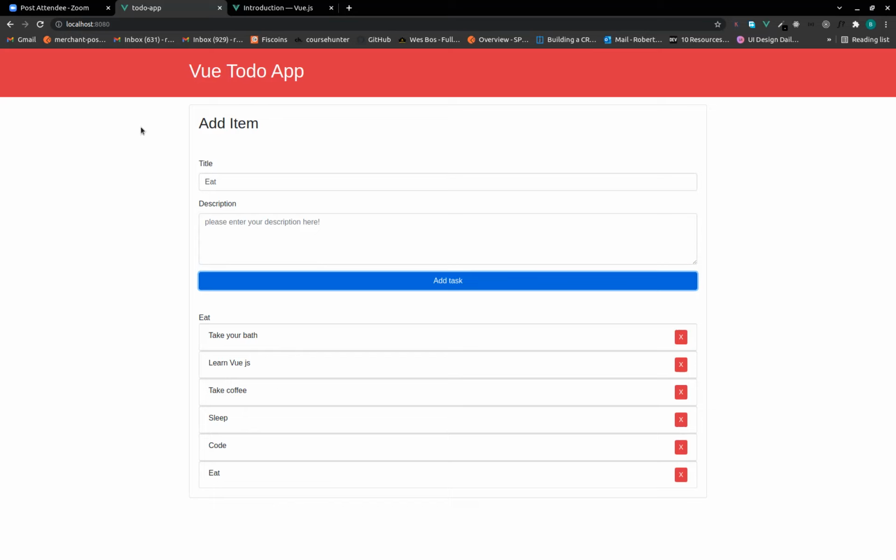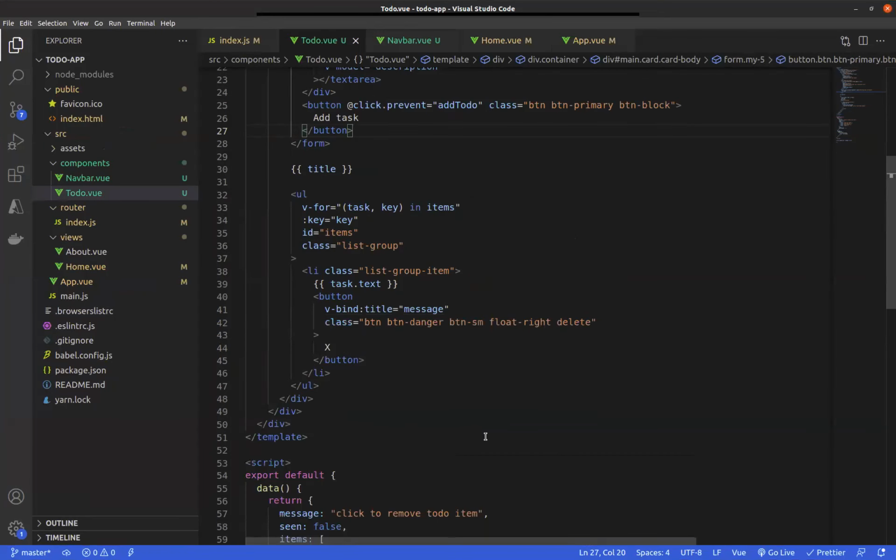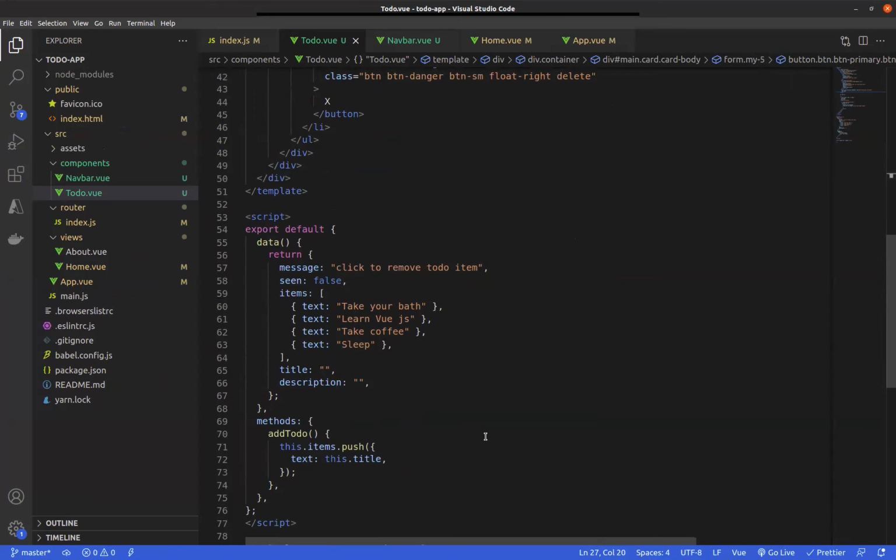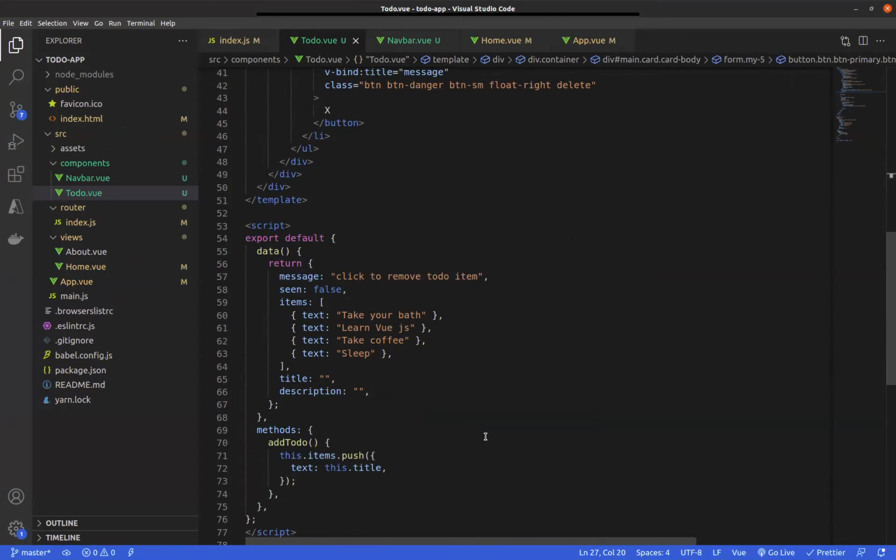So right now, when I refresh the browser, what will happen? All these ones will go away, right? Yes, because it is not in any database. So as I said, you should also discuss with him that we have started Vue.js, and we have started building one application, which is the to-do app. So we will need an API to save our data so that we don't need to hard code this here. All that you'll be doing is pushing to the database.